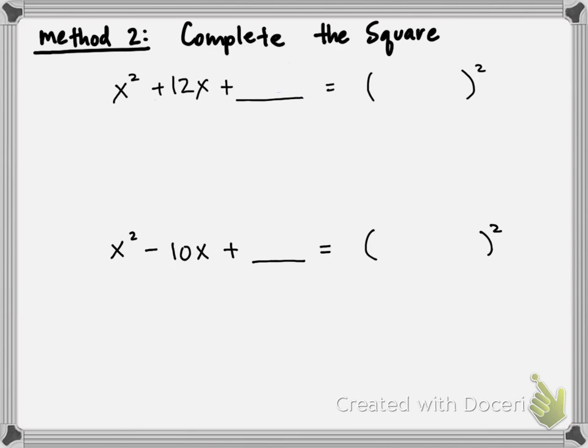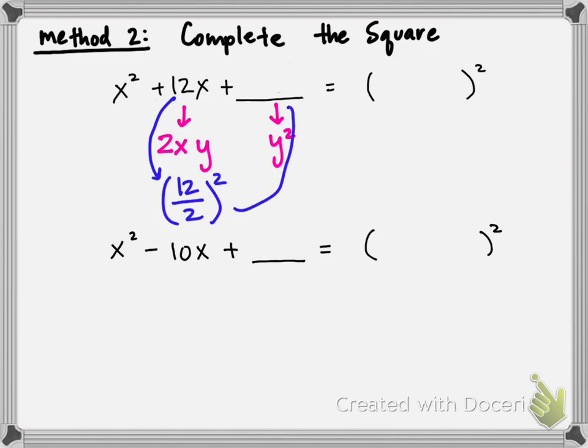If I were to ask you to complete the square, not solve by completing, we're not there yet, but just complete the square, what I'm asking you to do is think about the fact that the pattern we just did says that this middle term is 2 times the x times the y term. This guy is y squared. So to solve for y, we would take the b term, which is 12. Ignore the x. You don't need the x because there's no x in the last term. It's just y squared. So we're going to say 12, divide that by 2, and then square it. That number becomes 6 times 6, which is 36.